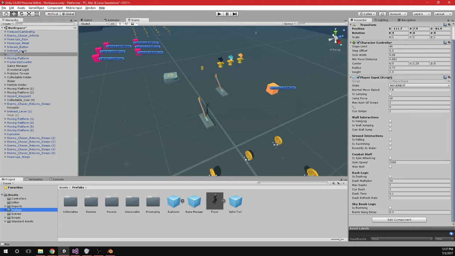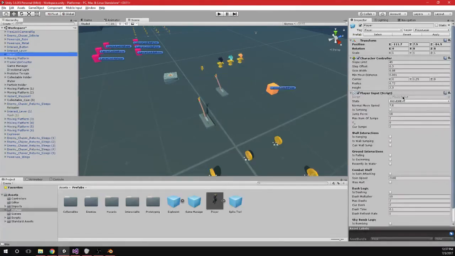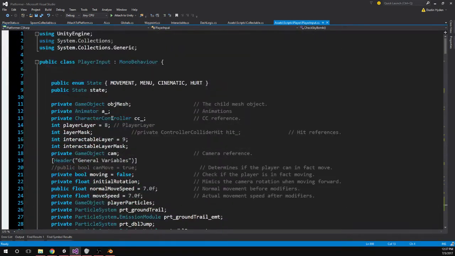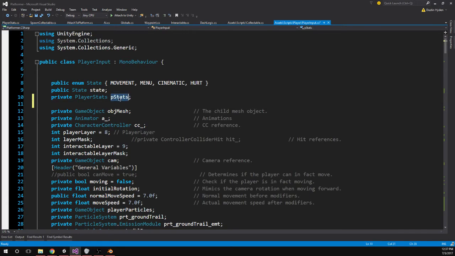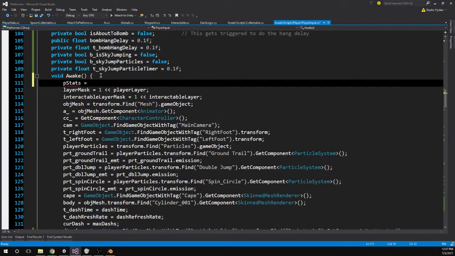So, if we look at the game state, game manager, I do have a power-up, so we can know what power-up we're currently in. We should just get a player stats record, or a variable, in our player, then determine which one we're in, and then use that to modify the inputs of our player. So, let's go back to player input, go to the top, and I'll put this all the way at the top here, and just call it a private player stats, p-stats. I believe I have a reference of this in my global static variable, so I could just say globals dot p-stats. There we go.